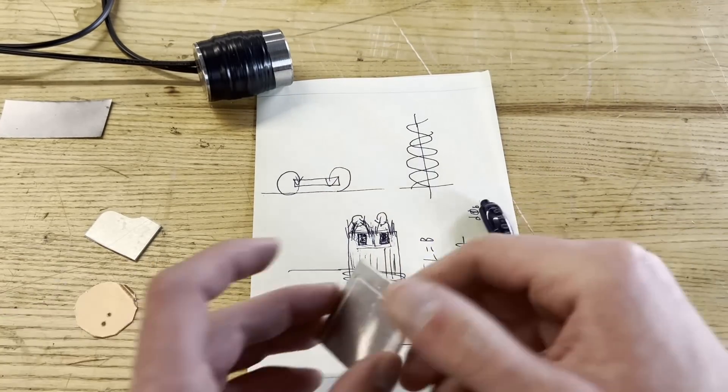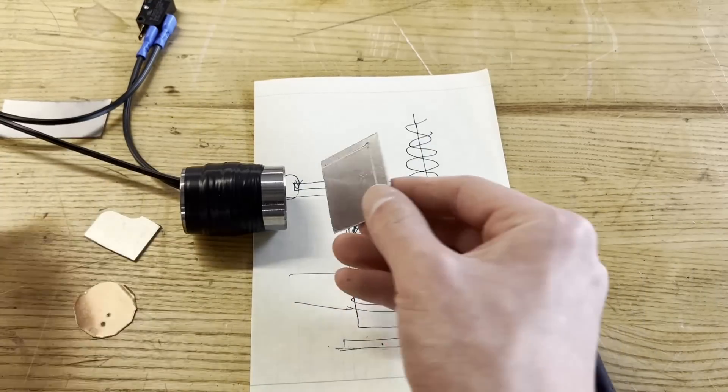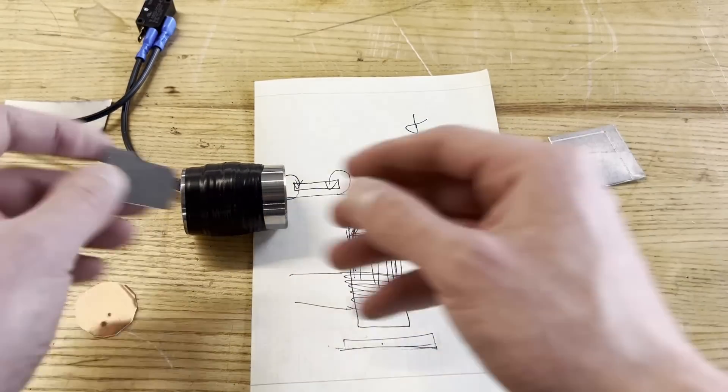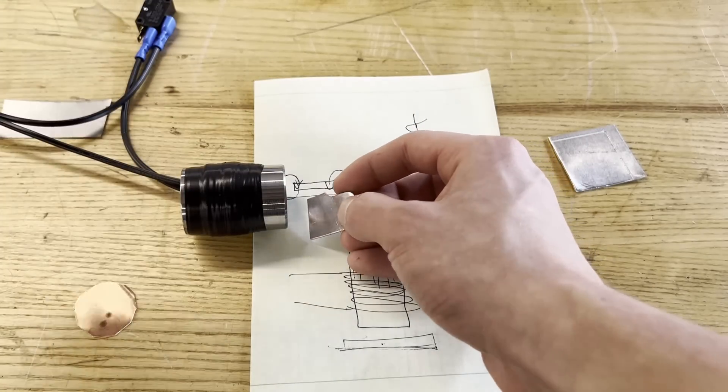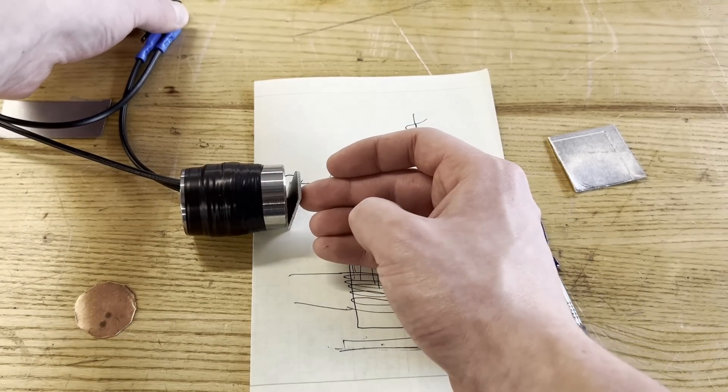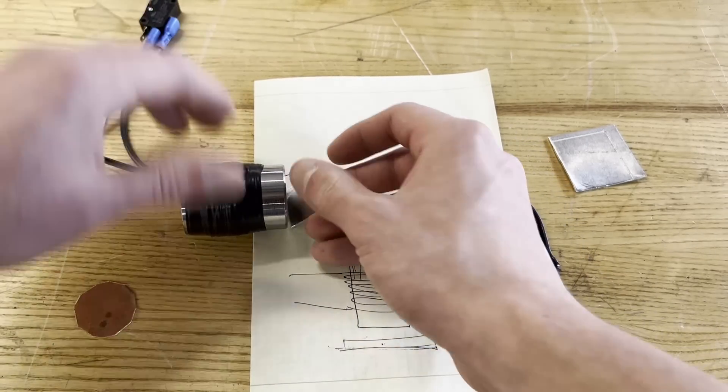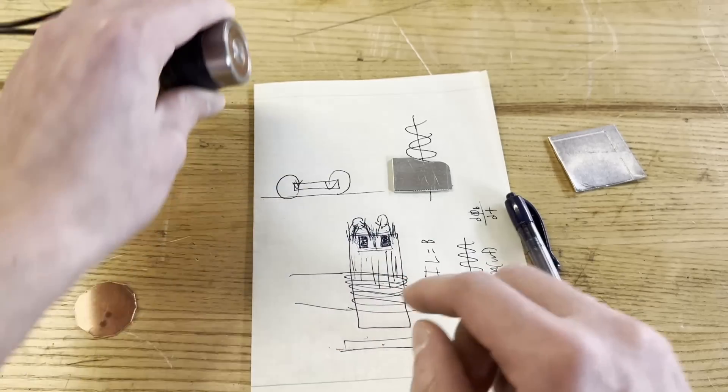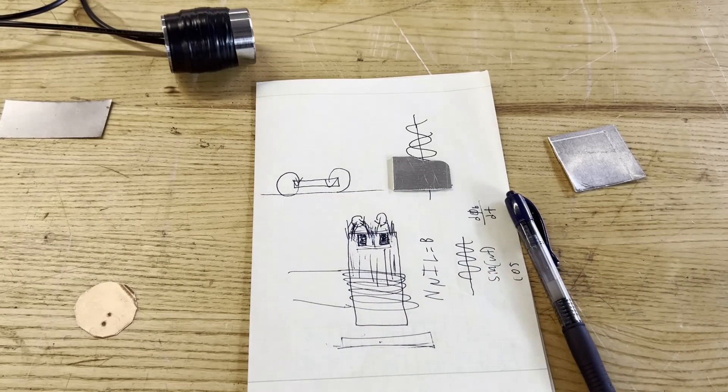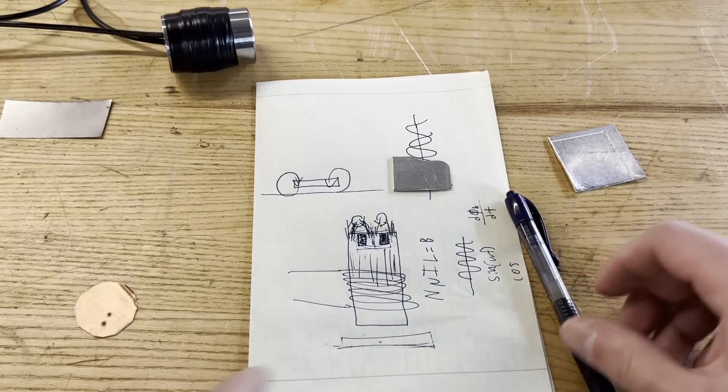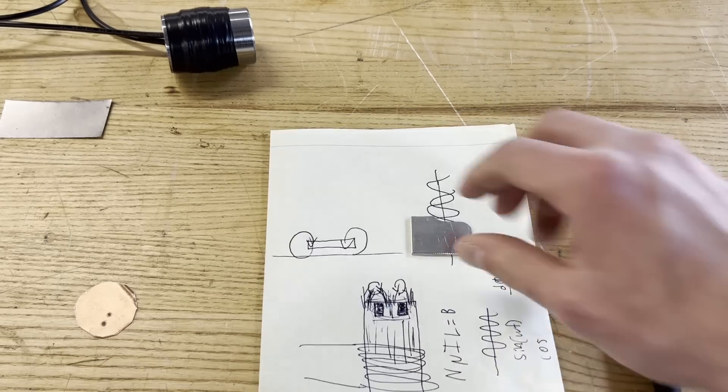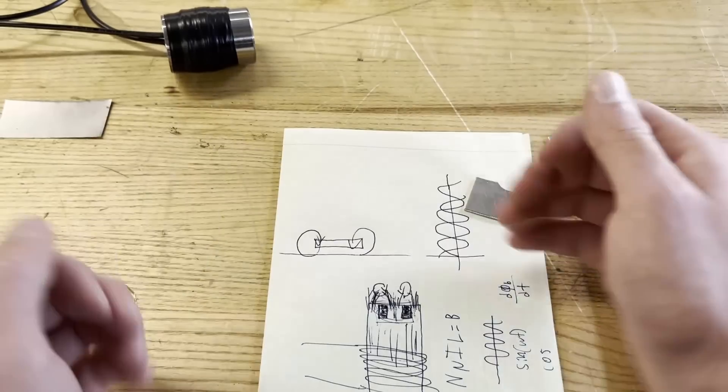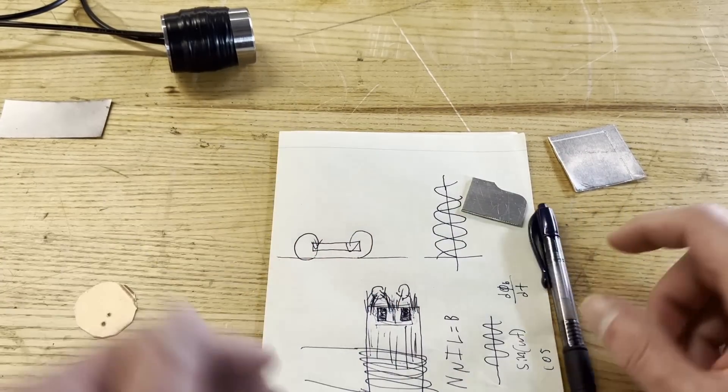So this actually doesn't work if we get a big piece, that was sort of the trick here. This does not attract a large piece, but if I use a small piece, it does attract. It's because somewhere above the copper ring here, you're getting an interaction between the two, the sinusoidal field and the cosine field, where they're sort of superimposing to make a rotating field, and that rotating field is dragging the metal towards the face.